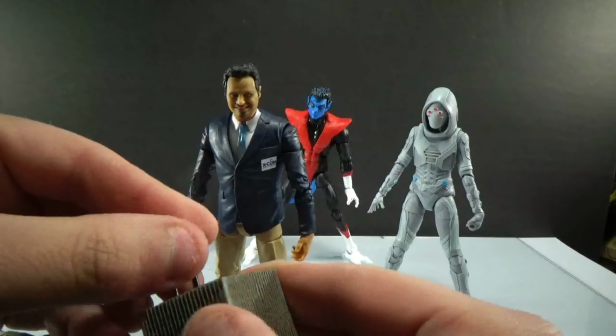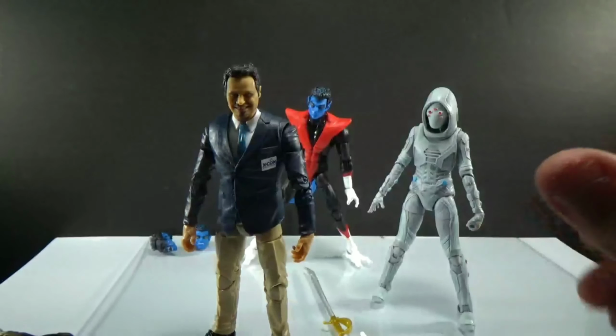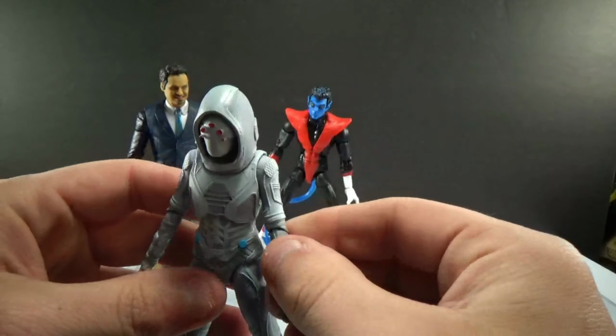It's got the up and down little thing. But yeah, this is their building that when he pushes a little button, it goes and turns into a huge building. So we'll put it over there. Put dude over there. And Ghost, I almost made a custom of her.